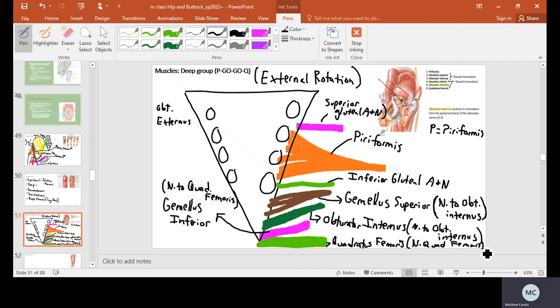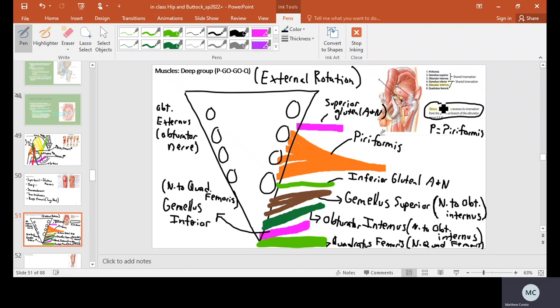My suggestion is just take a look at the patterns, right? Now, getting back to obturator externus, what we're going to see is obturator externus actually gets its innervation from the obturator nerve, and a little branch off of it. And in fact, that's why if you look over this picture, it's kind of off to the side. So me personally, if I was studying this information, I would look at the patterns.